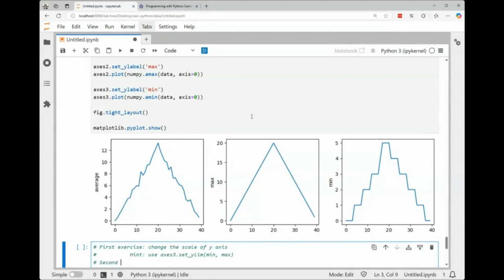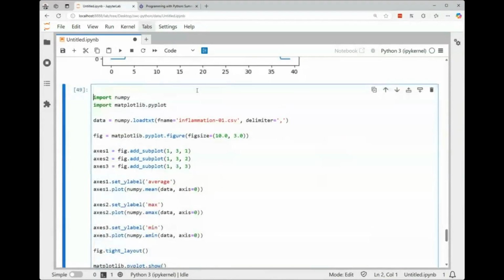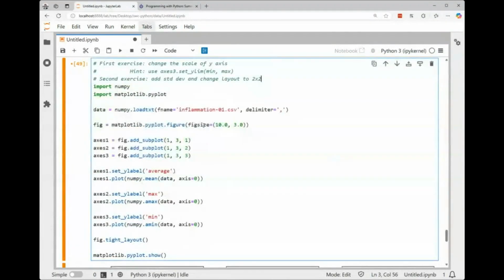The second exercise: add the standard deviation and change the layout. I will actually copy this here. Okay, here you see the whole code.